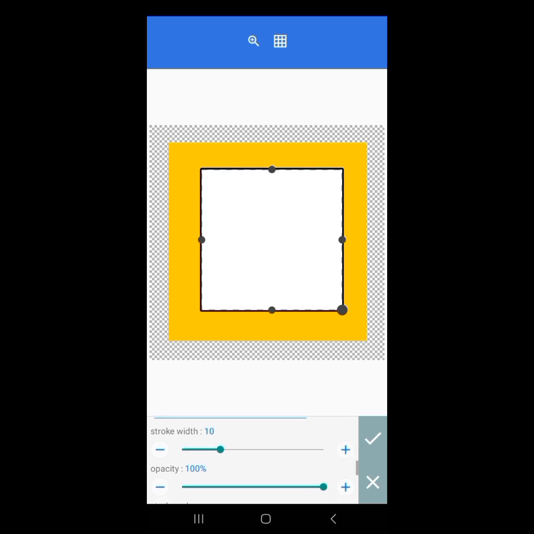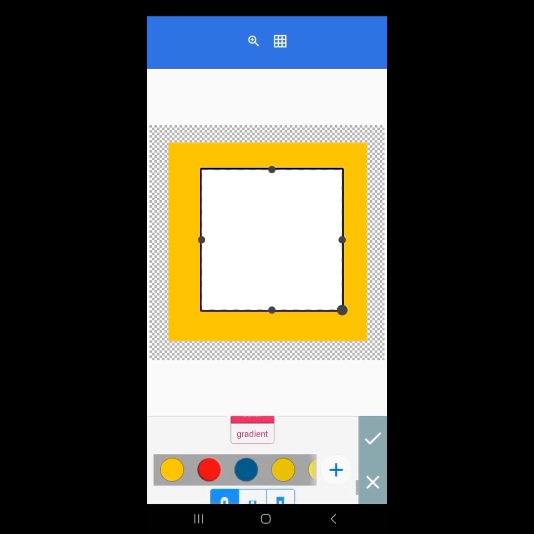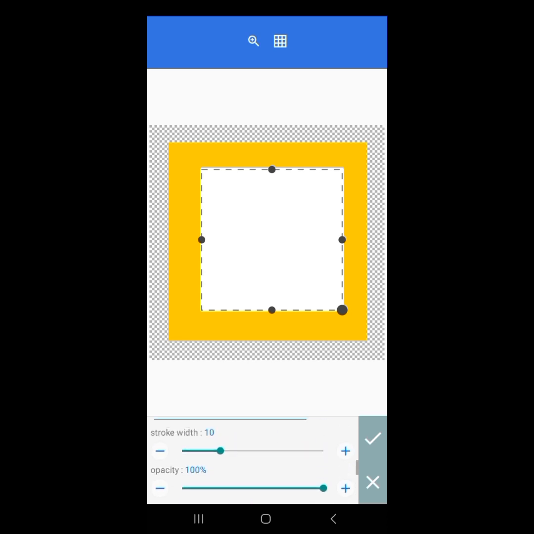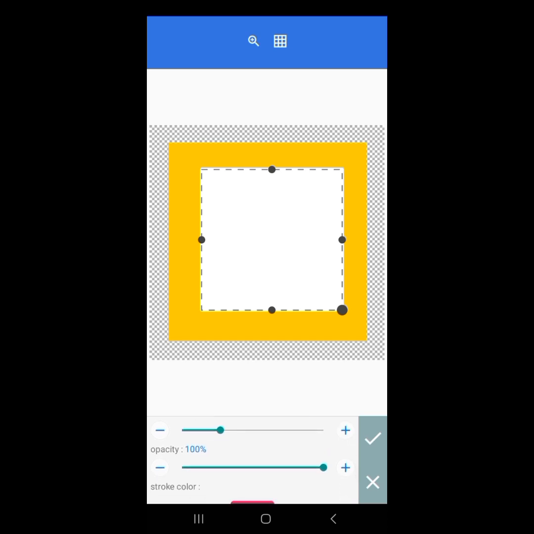Now select the color, the stroke color. You see the stroke color. So select white. The stroke color should be white. Don't worry, we'll still come back. Now you come back to the opacity. Now you can see opacity. So you drag the opacity and leave it, or just bring it to 100.